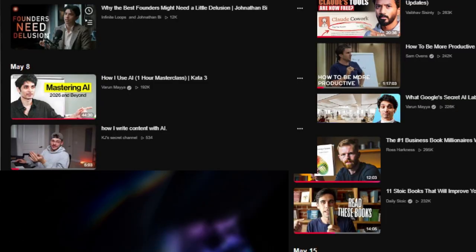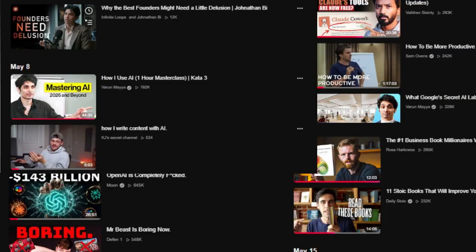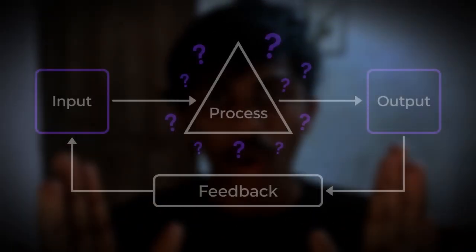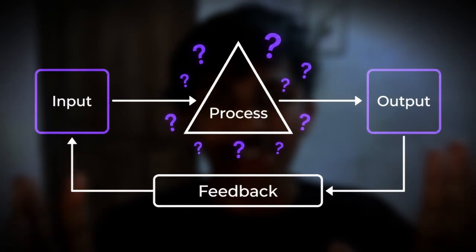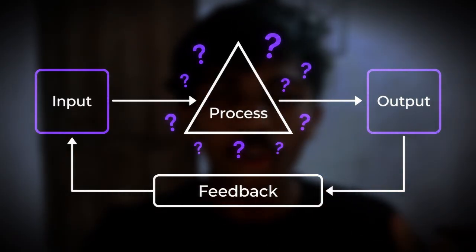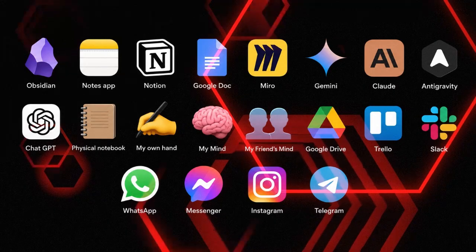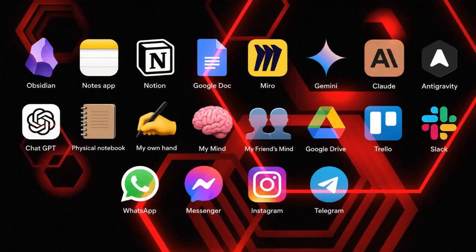So I realized that I did not lack information. I was watching videos about AI all the time, but what I lacked was a process in between. There's input and there's process and output. There was no process. There was not a workbench I could create, where I could bring all the stuff I learned and then theory craft. There was no place I could put my ideas and all that kind of stuff.